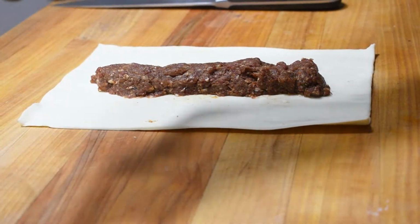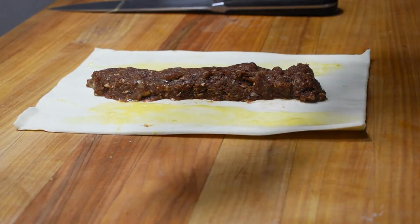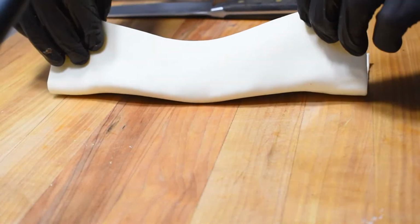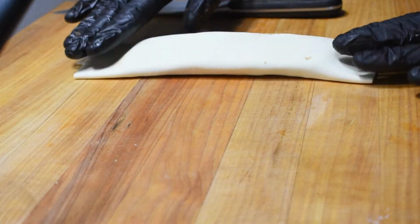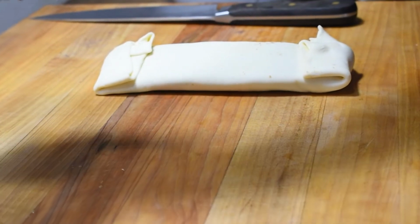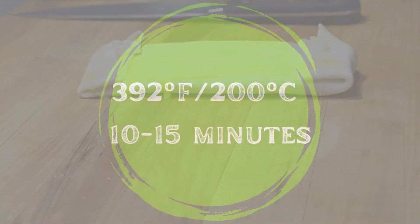Brush each side of the sausage with egg wash and fold the pastry over. Pinch the pastry together to prevent it from opening while cooking. Brush the top of the roll with a little more egg wash and pop in a preheated oven at 400 degrees Fahrenheit for 20 minutes or until golden brown.